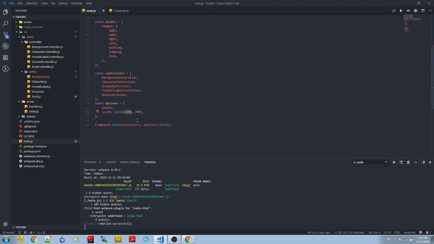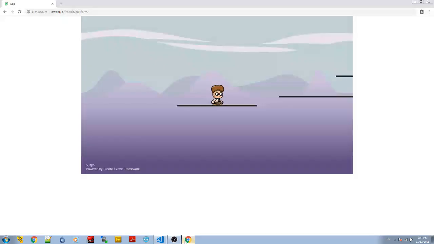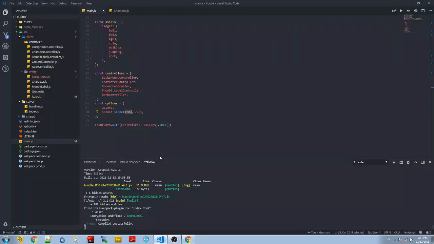Scene is 1200 pixels wide and 700 pixels in height. So this is our scene, and then you basically call an init method and everything works.